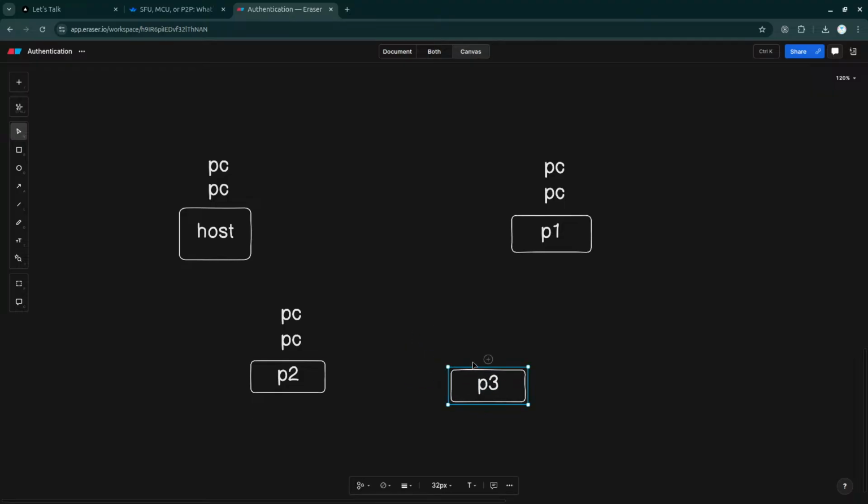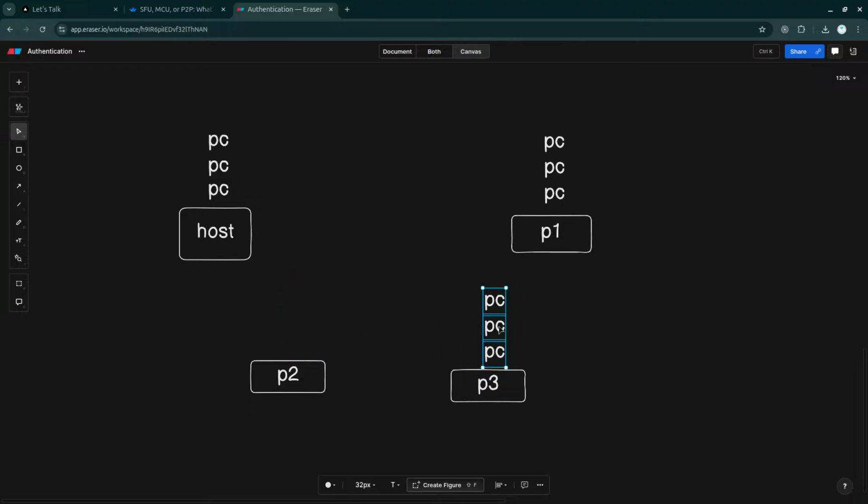Peer number 3 will inform others, peer number 2, the host, and peer number 1, I joined the meeting. Then they will say okay, you joined the meeting, I'm going to be creating a peer connection for you too. And this will not just happen here. Even peer number 1 will be creating the peer connection for this new user, and peer number 2 will also be creating, and this one will know about other users. There are 3 users in the meeting already right now, so let me create 3 peer connections so that I can connect with them.